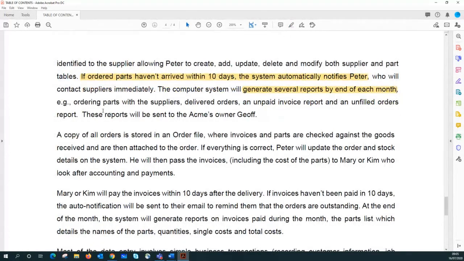Now they have given some examples of reports they want to produce: ordering parts with the suppliers, delivered orders, unpaid invoice reports, unfilled order reports, etc. These reports will be sent to ACME's owner Jeff.